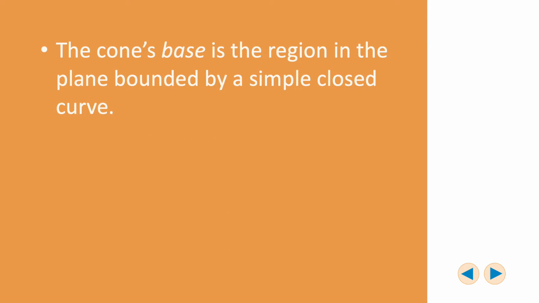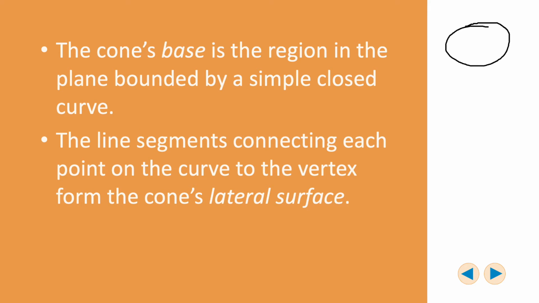The cone's base is the region in the plane. In this case, it is a closed curve-ish. I tried. The line segment that connects the point to the curve is called the lateral surface. And I'm going to try to highlight this. So this right here is the lateral surface. Oh, and the circle part's the base. I guess I should have. Okay, base.